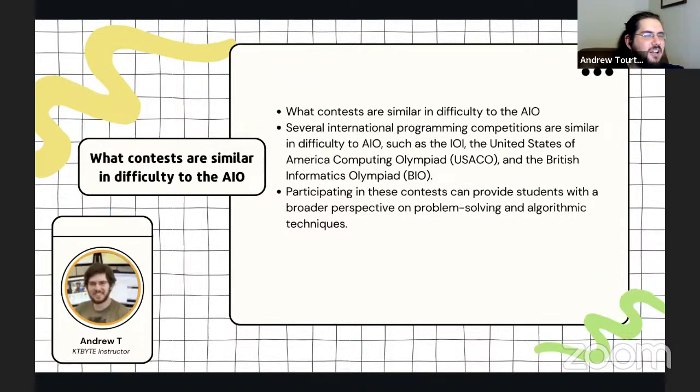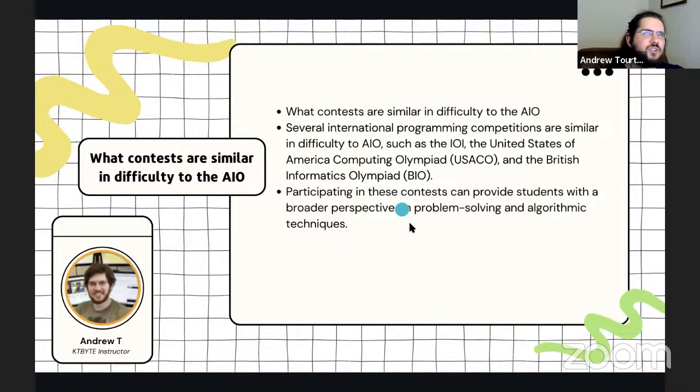And then, I was talking a little bit about how the others rank up. I guess I didn't talk specifically about ACSL and the Canadian competition, CCC. I think the Canadian competition is fairly similar to AIO, where there's a broad spectrum in any one contest of how difficult it gets. So the students who are super experienced and well prepared will probably solve the first few problems in maybe half an hour to an hour, and then spend most of their time on the more difficult problems. And that's similar between CCC and AIO.